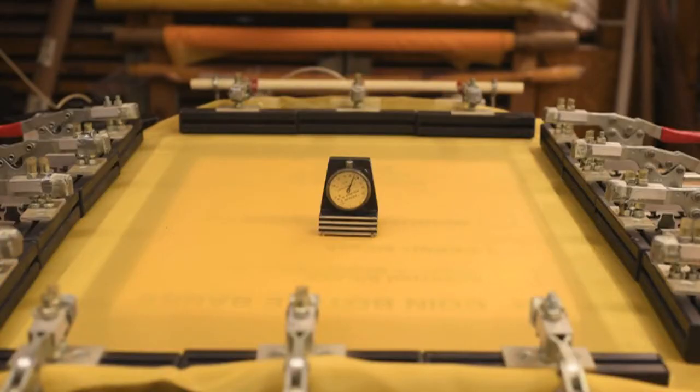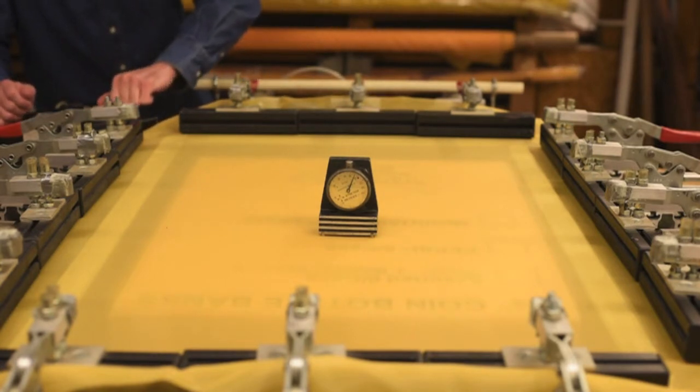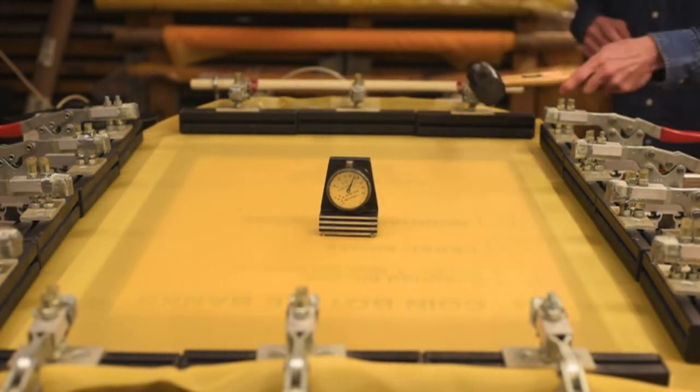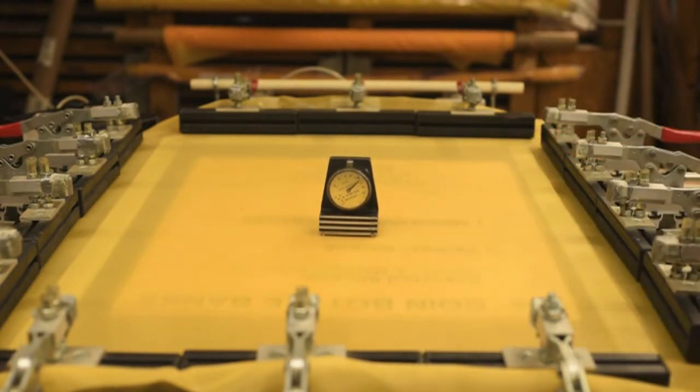So I let the screen sit on the stretching machine overnight. The tension of the screen has dropped from 20 newtons down to 18, as you can see from the gauge. So I'm going to turn the pressure up again and let it sit for a couple more hours before I finally glue the screen down. It says to dial it up to 40 psi for the next set. So I'll do that. And like before, now we're reading right about 22, 23, which is exactly where we want it at. So let's leave it sit for another couple hours before we glue it down.